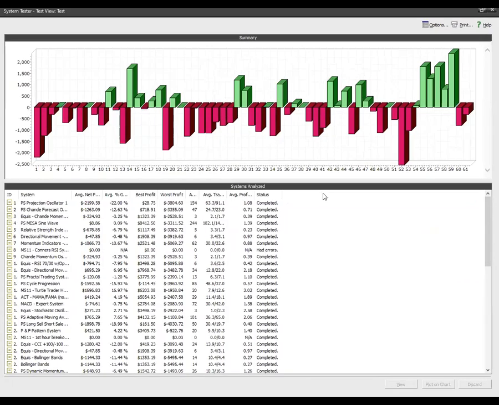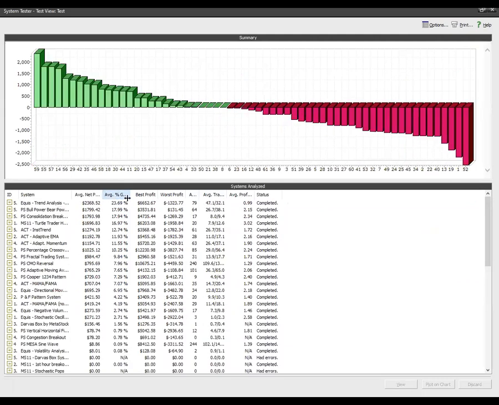Okay, since we're dealing with multiple systems, these bars up here at the top represent average gains and average losses. If it's a red, it's a loss. If it's a green, it's a gain. I'm going to sort it based on average percent gain right here. So basically, if I was looking for something that worked well in a lot of different market conditions, I'm not going to be focused on these methods that didn't work over the last 2 years. What I'm going to be looking more at is these methods that actually did work over the last 2 years.